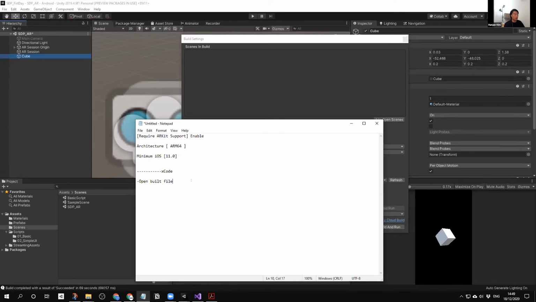Just double click it to open it, and click the project. Then tick enable automatically manage signing. Just enable this one.